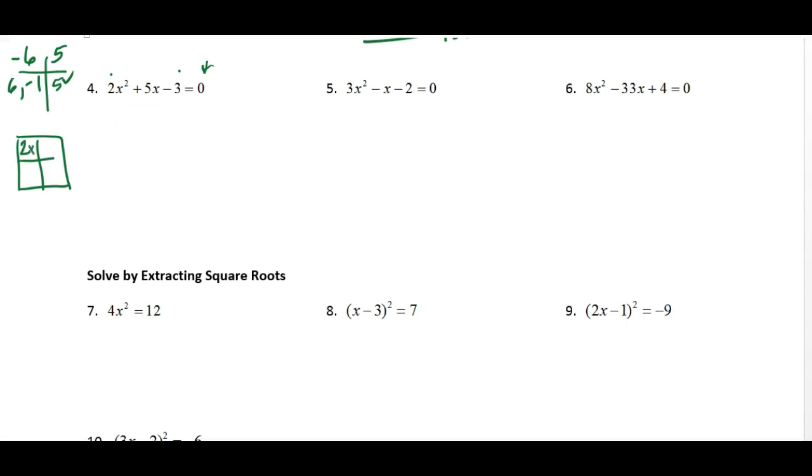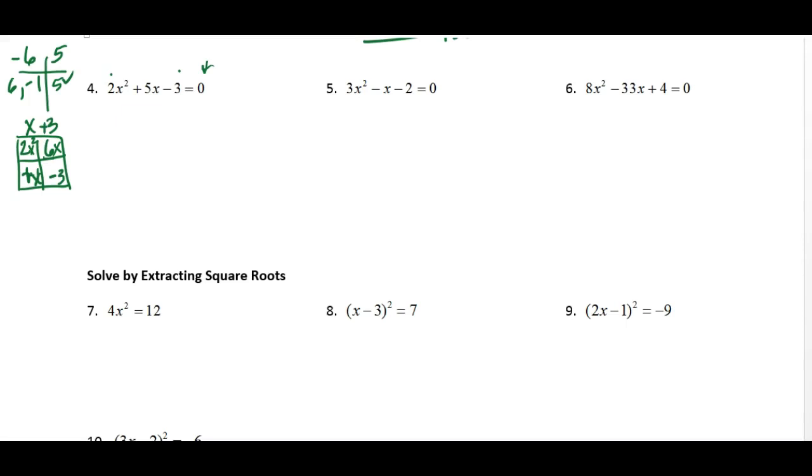I have 2x squared and negative 3. My 2 factors are a 6x and a negative 1. Greatest common factor by column here would just be, oh, that has an x on it, sorry. This would be an x. These 2 would be a 3. And that 6 is positive, so this is going to be positive 3.